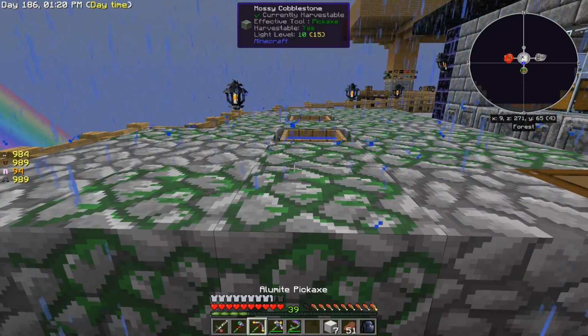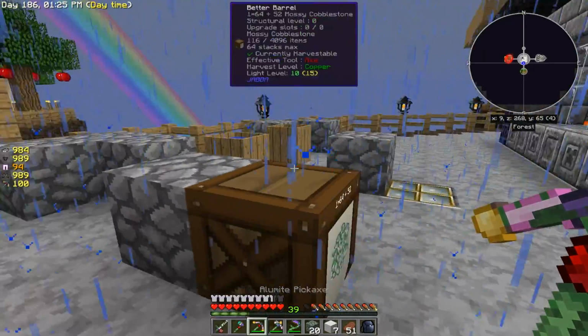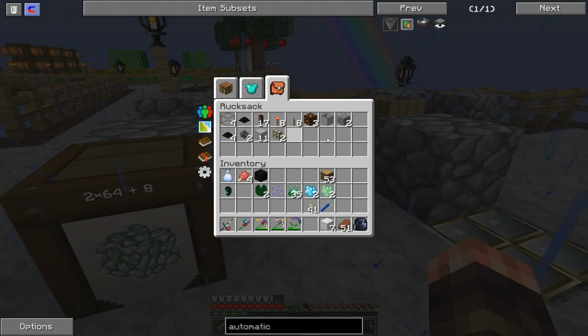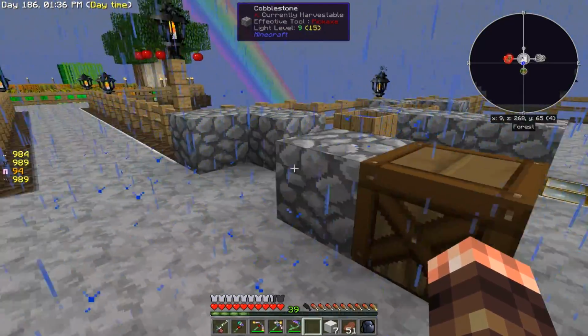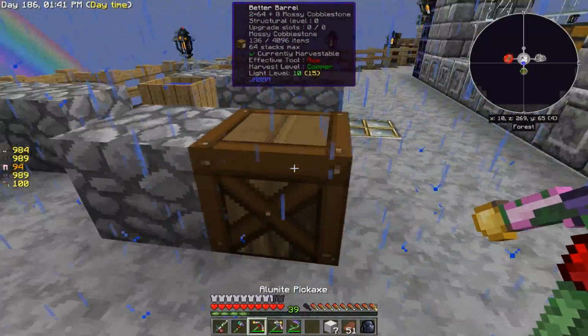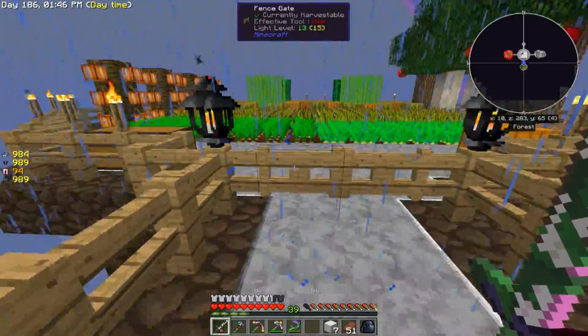We've still got the mossy cobble farm. I can't remember if I showed you that previously, but you just pop down cobblestone and yeah, it gets turned into mossy cobble, which we use for our balls of moss. And if we come out here, we've got the farm.